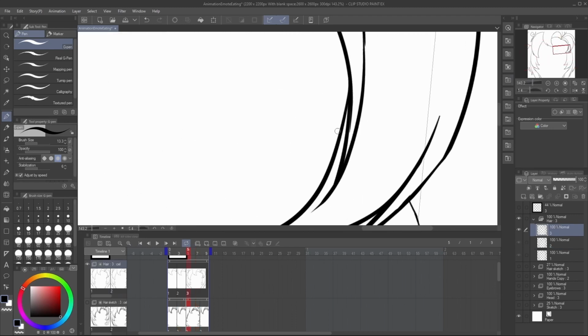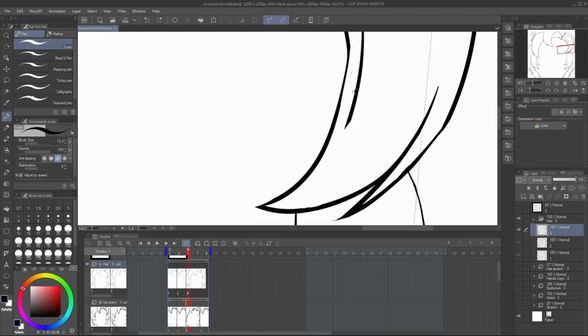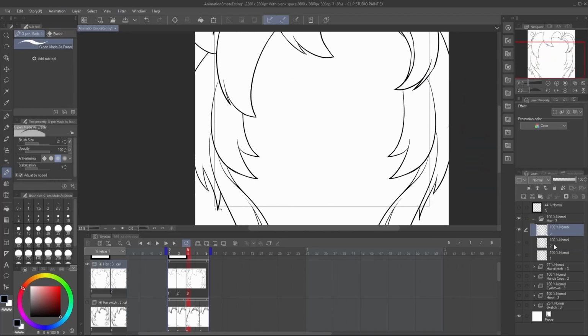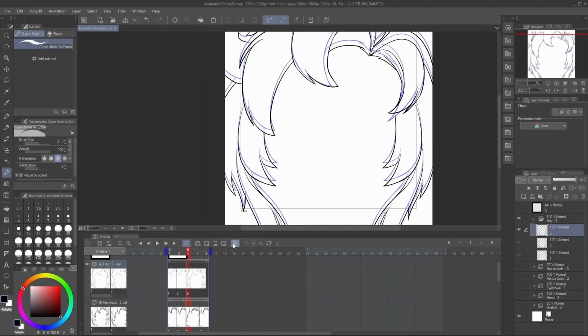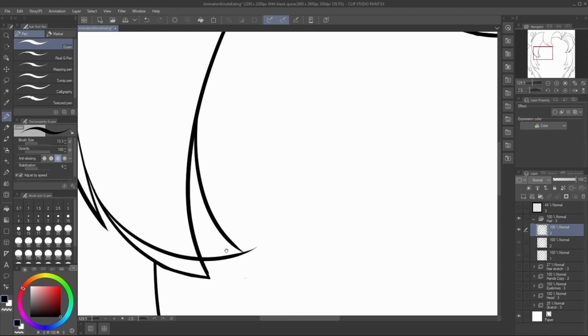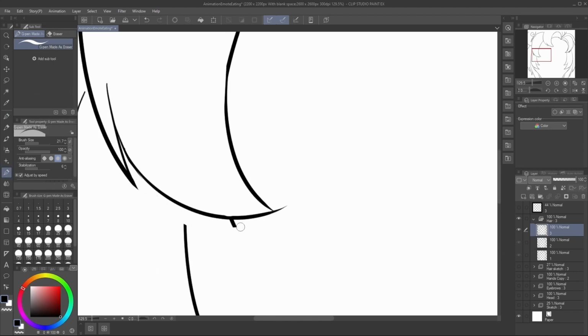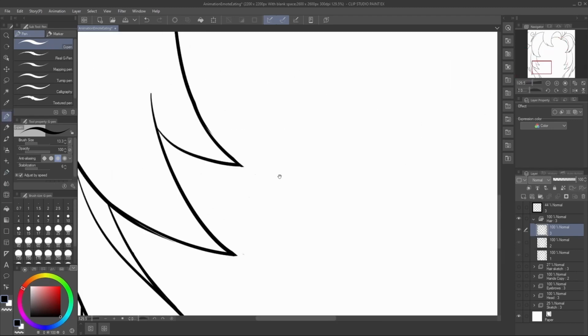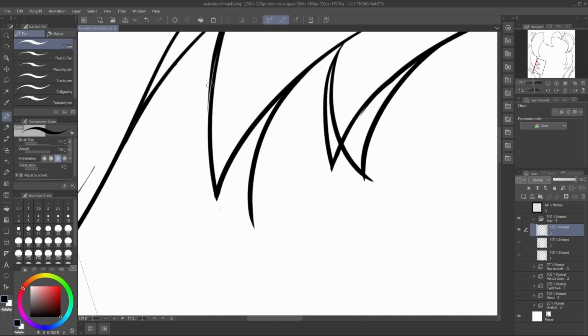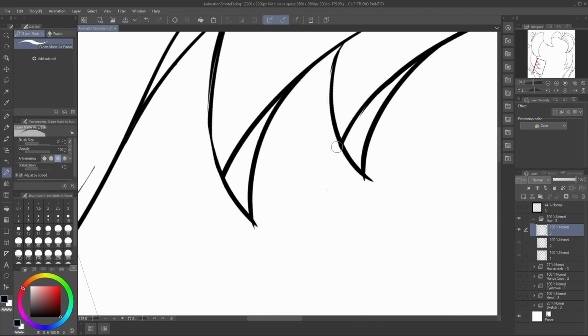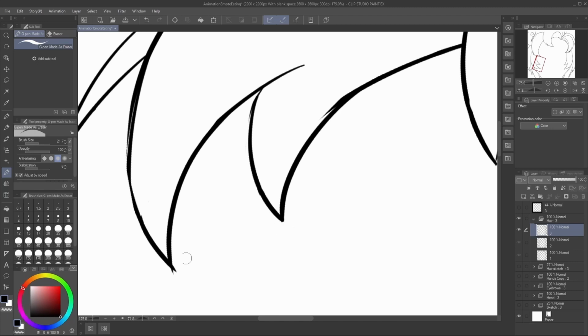Okay, and for the edits on number 2 and number 3, I'm just moving the hair tips just a bit. I'm not doing too many edits for now, so it's going to be a soft sway movement of the hair.